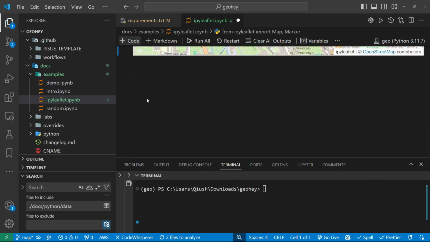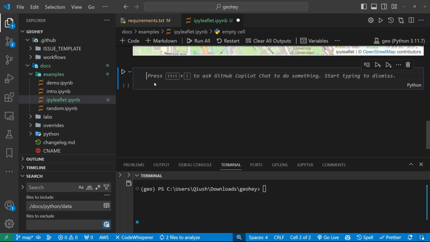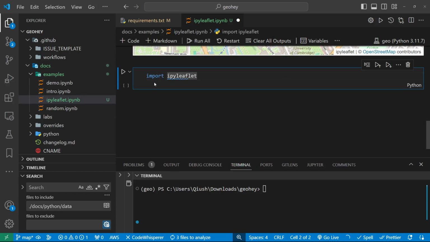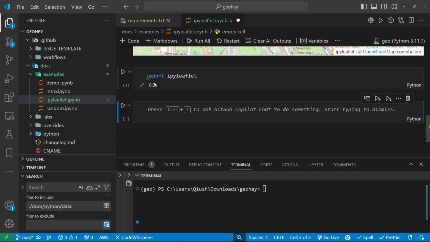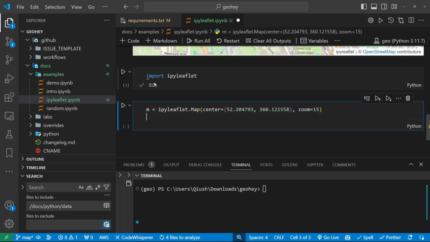We create a new code block, okay, and I can just say import ipyleaflet, okay, and then Alt Enter, create a new block. Then just m equal to ipyleaflet.Map. Here the center means the latitude and longitude.